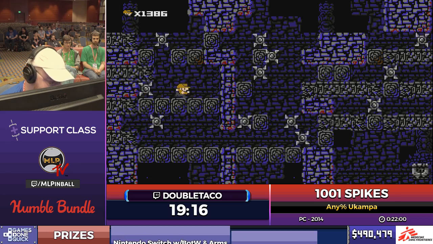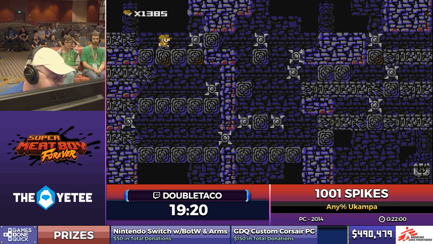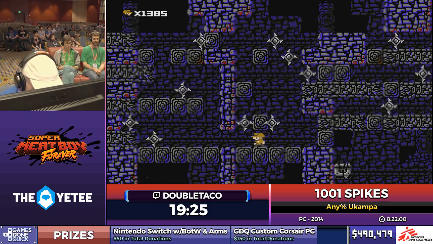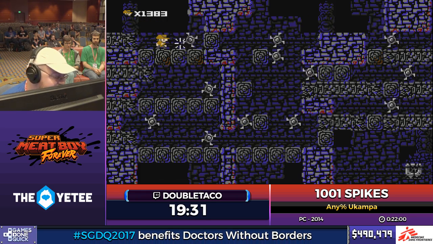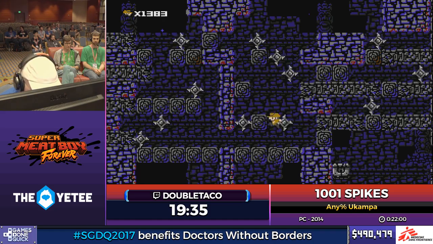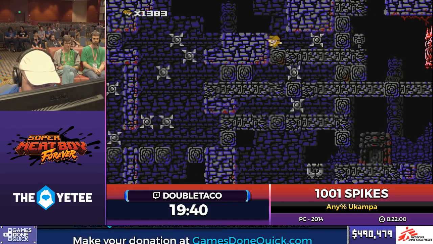Again, we get to enjoy the first few notes of World 5's theme. It's a lovely theme. I can't think of a single song in this game that I dislike. I think it's like 2 frames that you have to jump there. And this is 60 FPS? Yes.